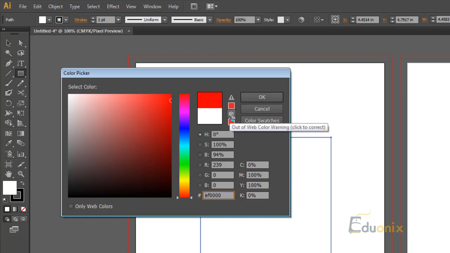Anyway, if I click this box right here, it'll make it the closest possible color that can be printed, which for some strange reason is an even brighter shade of red, but I don't have to worry about it anymore. If you notice down here also, it's displaying the CMYK values. When I have the previous out of gamut error, these values aren't correct.